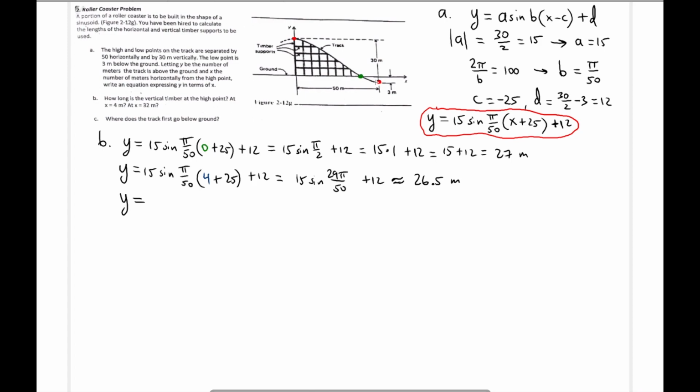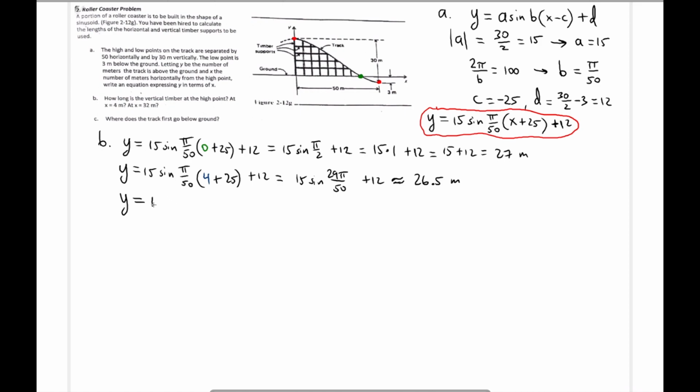And 50 meters is already below the ground, where the y value is negative already, right, below the x-axis. But this is where the y value is 0, but I have a feeling that 32 will still be before that, before this breaking point. So let's check that. So we should get a positive y value still.